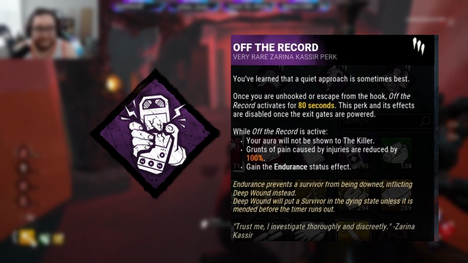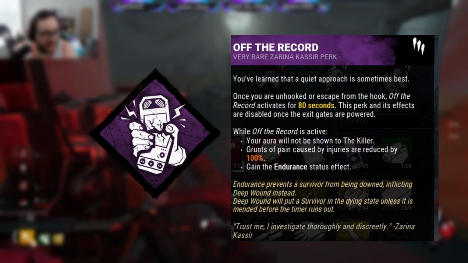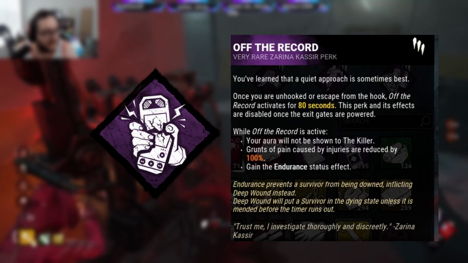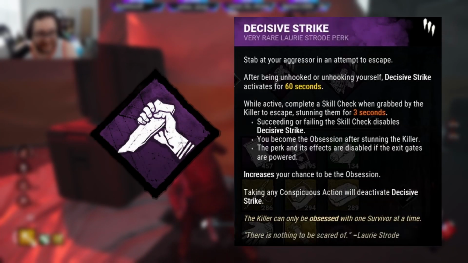What this perk does is once you've been taken off the hook, you get basically borrowed time for 80 seconds. As long as Off the Record is active, your aura will not be shown to the killer and you have no grunts of pain. Decisive Strike, after being unhooked by any means, this perk will activate for 60 seconds. For that whole minute, if you get grabbed by the killer at all, a skill check will pop up, and if you hit this skill check, it'll stun the killer for 3 seconds.